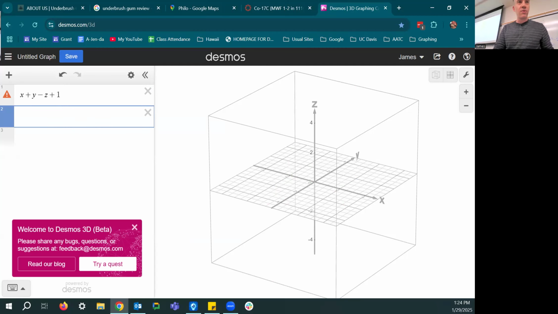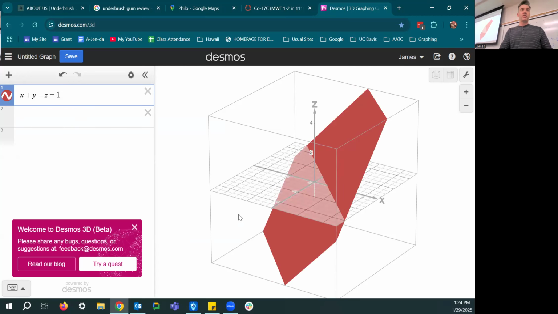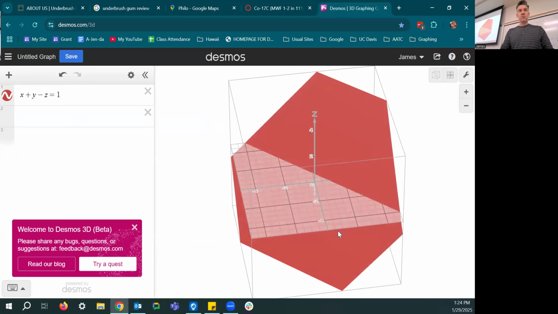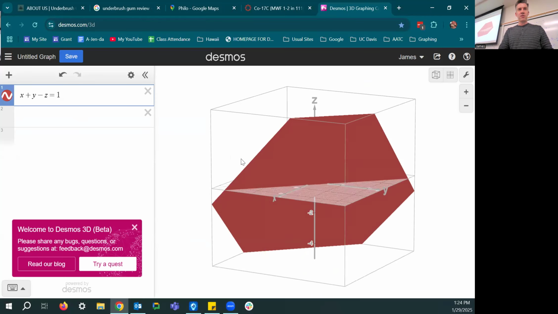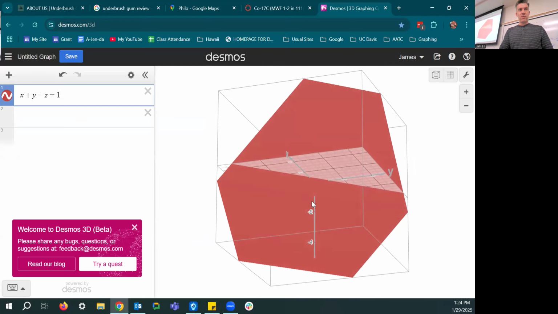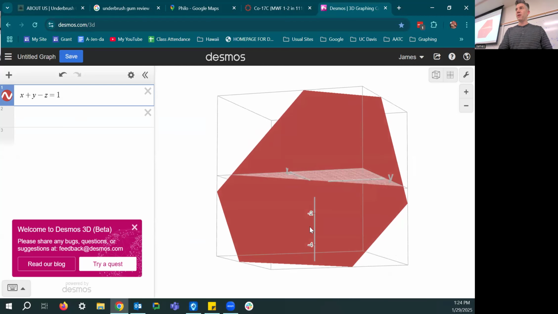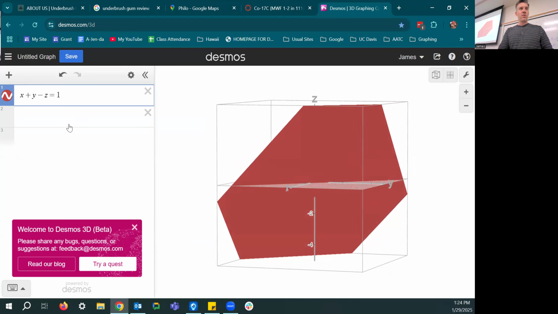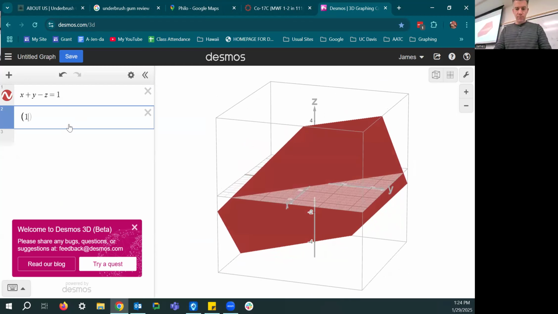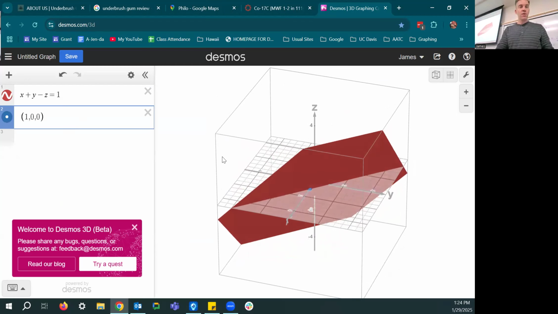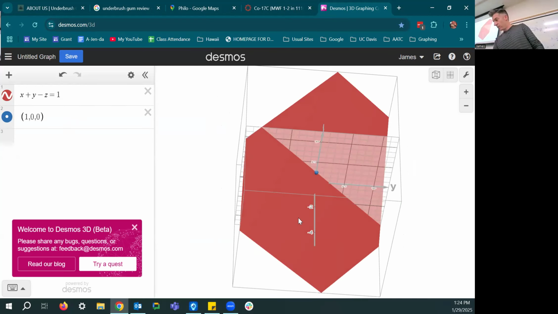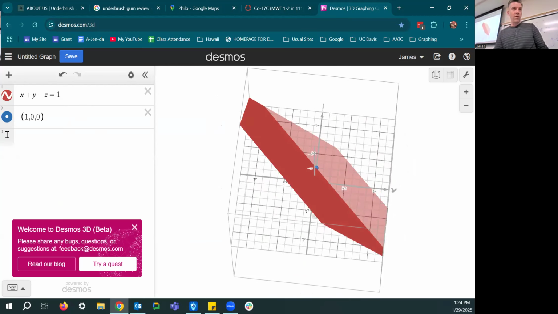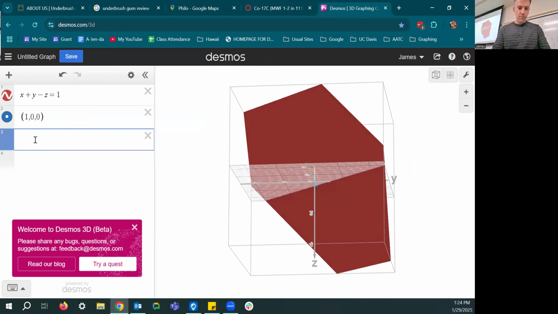Sorry, I forgot the equals there. So there's my surface there, x plus y plus z equals 1. Here's a little triangle part of it that we drew here, kind of. And then if we look at the point (1, 0, 0), you can kind of see, oh, sorry, not that point. And then the other point, which was (2, 1, -1).